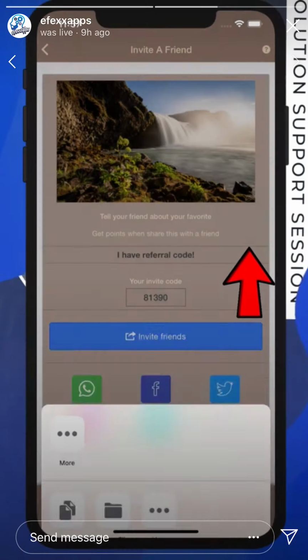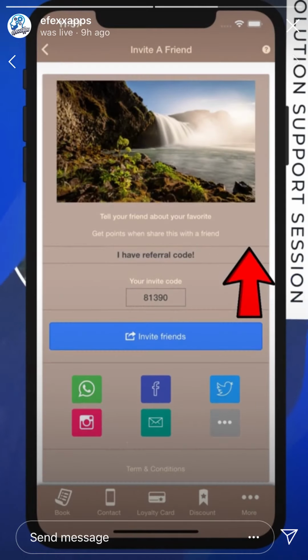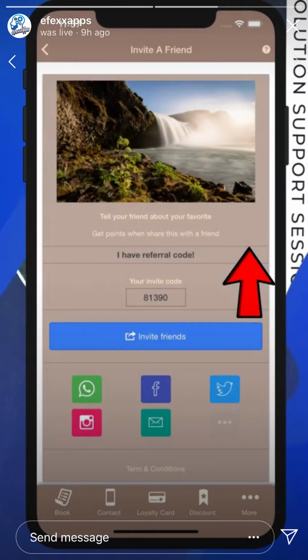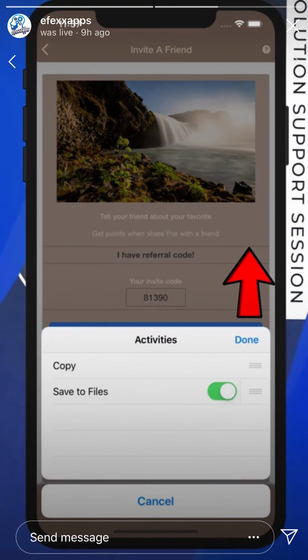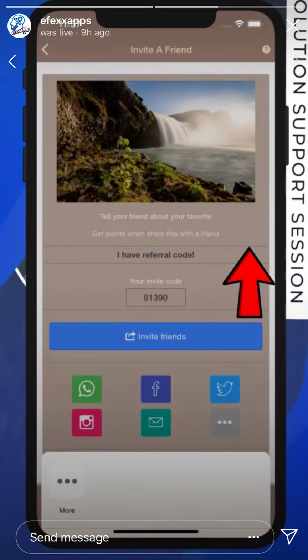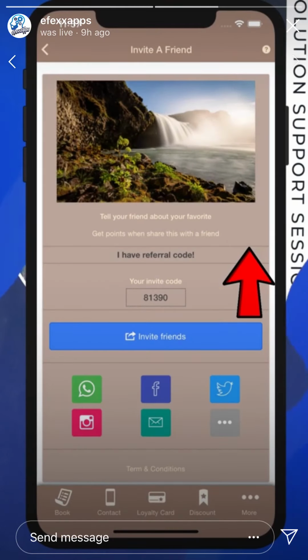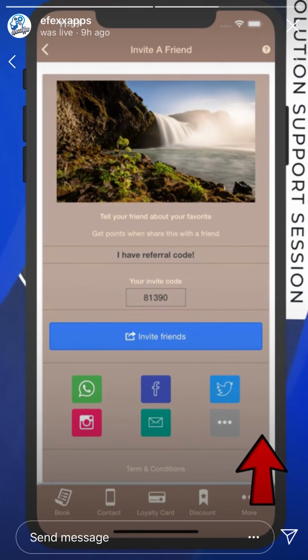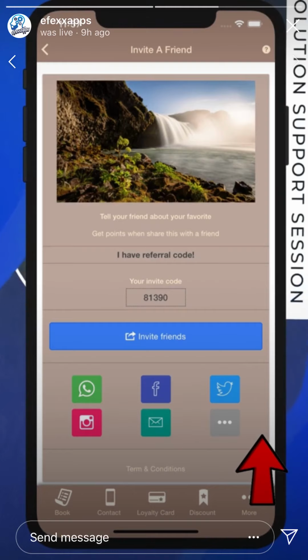So I can copy it and send the link there. Well, anyway, point is, let's see what that looks like when I do it through mail.